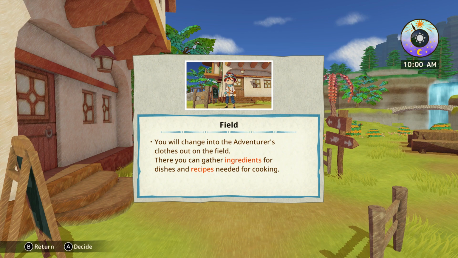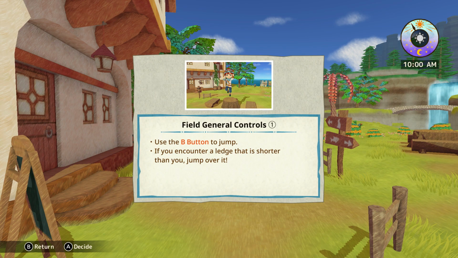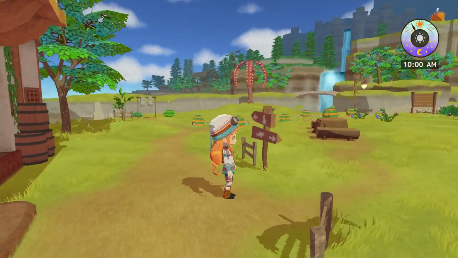There you can gather ingredients for dishes and recipes needed for cooking. Use the B button to jump. If you encounter a ledge that is shorter than you, jump over it. We are pretty tall for being a child. Oh, look how cute we are. Oh my god, I aspire to be this cute in life.